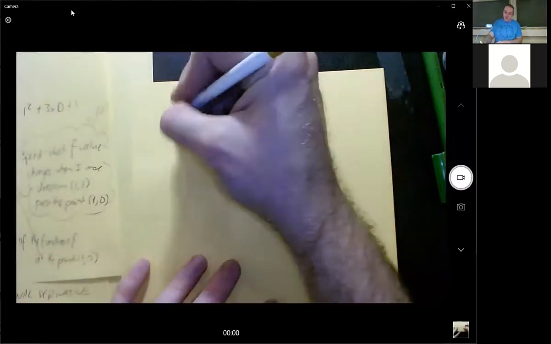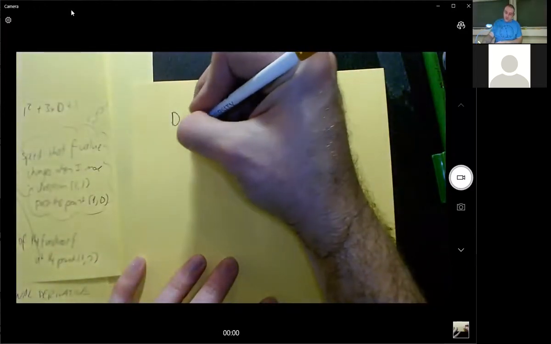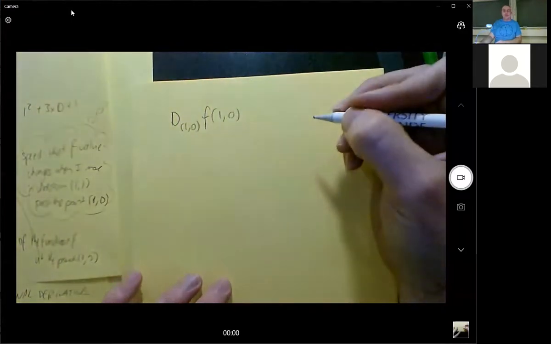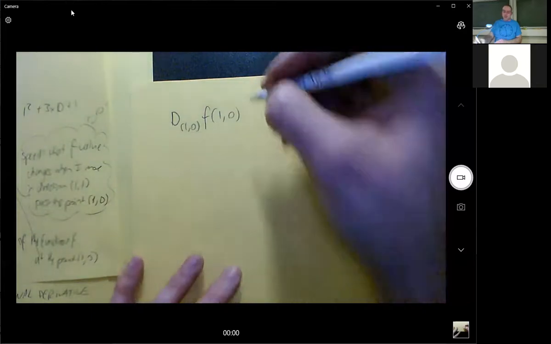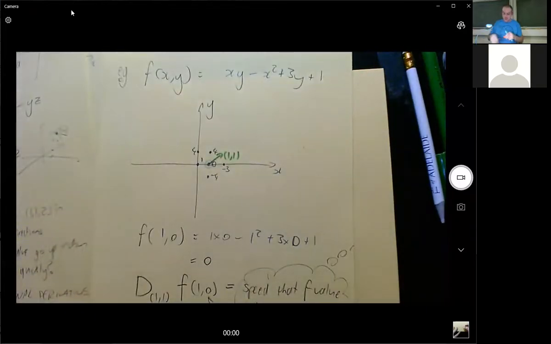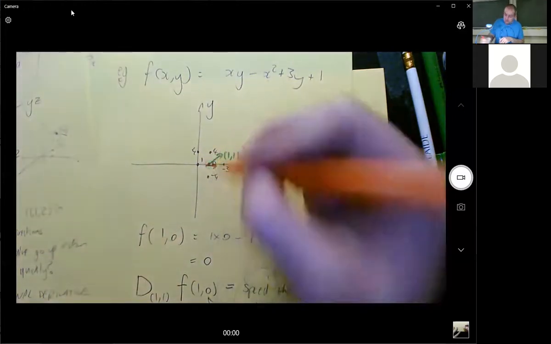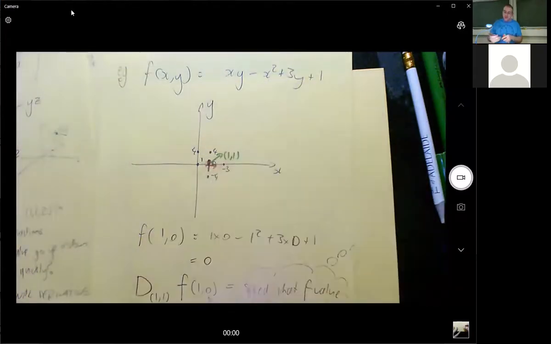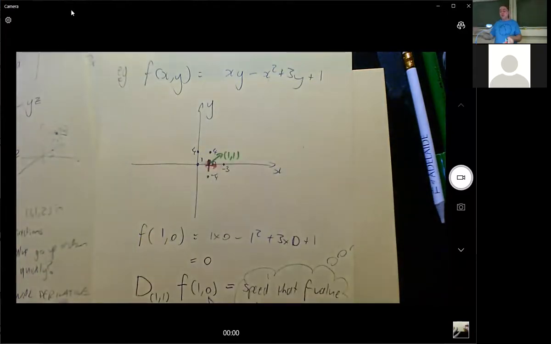Okay, so just a second, I'm going to say this directional derivative, the directional derivative in the direction of 1, 1 of f at the point 1, 0 will be this speed. That if I head past this in that direction, that's the direction of 1, 0, how quickly is the function value changing there? And if I head past this in this direction, how quickly is the function value changing there? That would be useful to know as well.